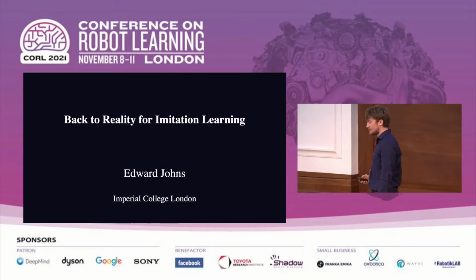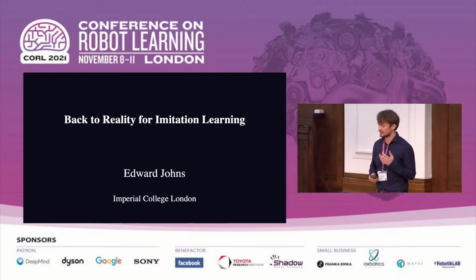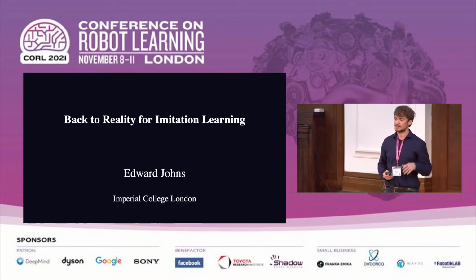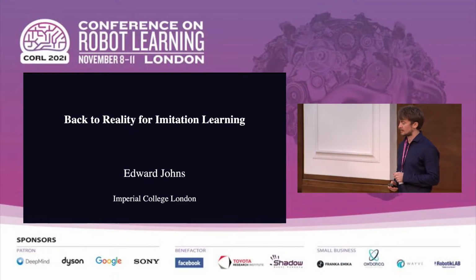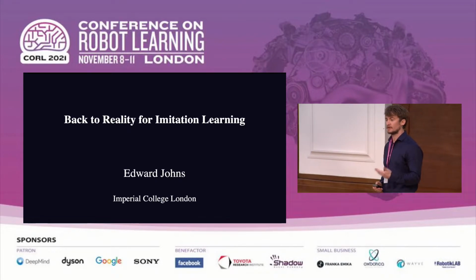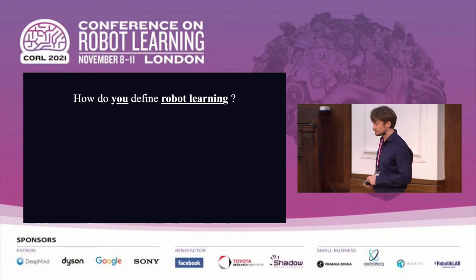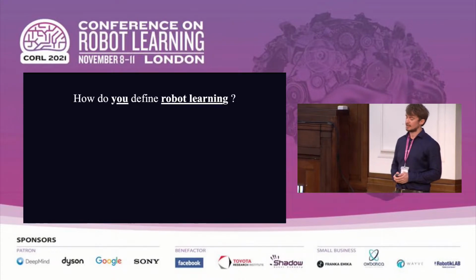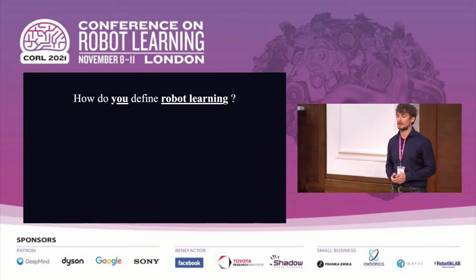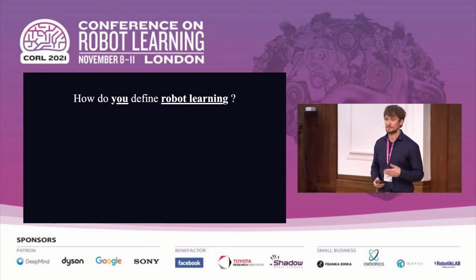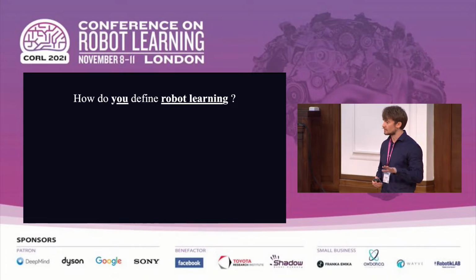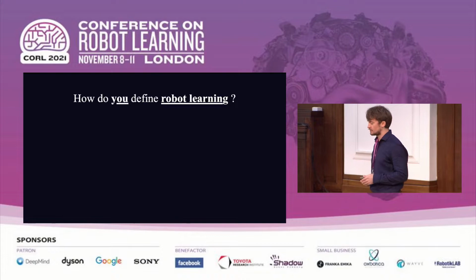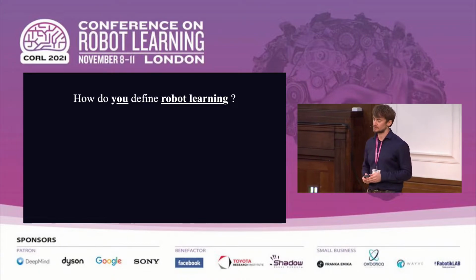Okay. So I wanted to start my talk with a question to the audience, ask you guys for your opinion. I want you to think of your answer, and then I'm going to ask you to put your hands up, okay? So my question is, how do you define robot learning? I'm going to give you 2 options, and I'm just interested to survey the room. You can play along at home as well. I just want to see what your response is to this question. So I'm going to give you 2 options.